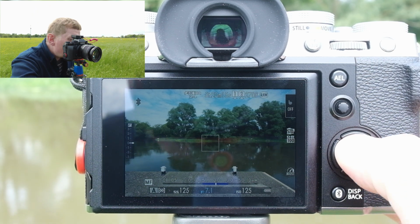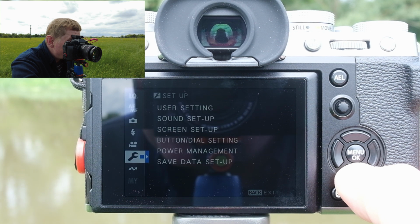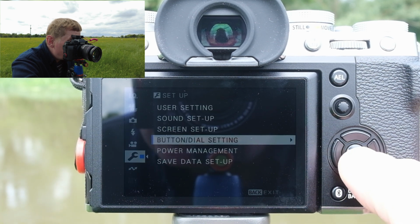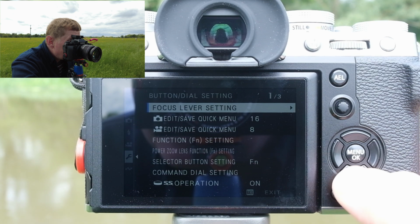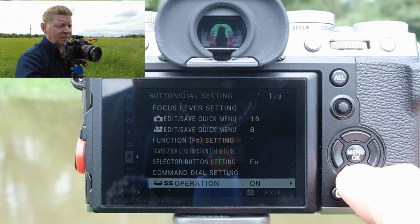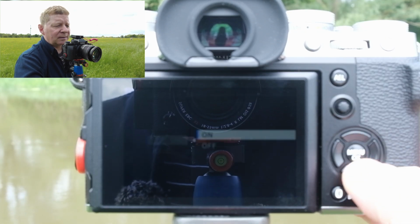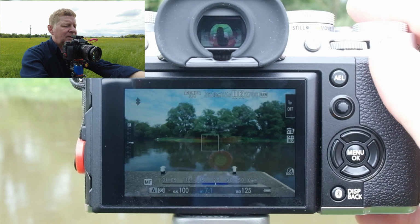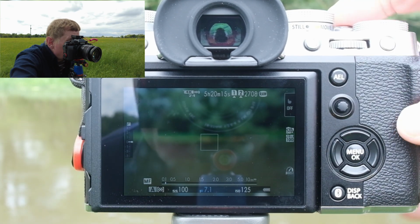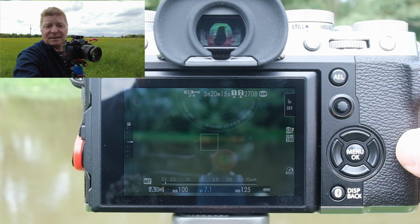Firstly, you go down to the wrench, and you go to button dial setting, and you go down to shutter AF, and you want to switch that off. So now I put the camera out of focus. If I press the shutter, it doesn't take focus.